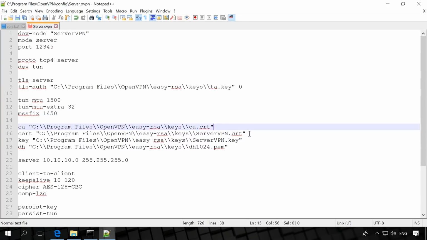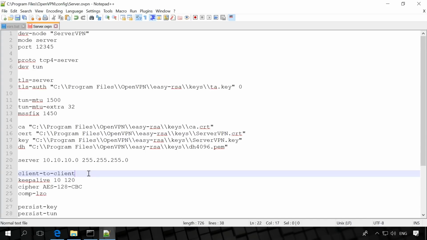Path to keys: ca.crt, server-vpn.crt, server-vpn.key, dh4096.pem. Server 10.10.10.0 255.255.255.0, the range of addresses allocated for a VPN network. It can be optional. Client-to-client allows the clients to see each other.